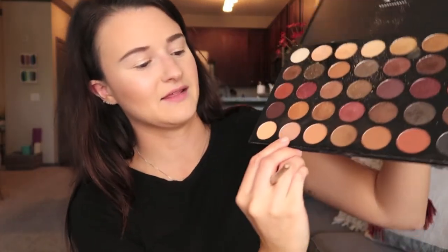Pretty simple. Now what I'm going to do is take a big old fluffy brush. This is a Morphe brush. It doesn't have a number or anything, but it is big and fluffy. Honestly, any brushes that look like this could work. I'm going to take this bottom color right here. It's almost the color of my skin. It's very neutral, but we're going to build a base.